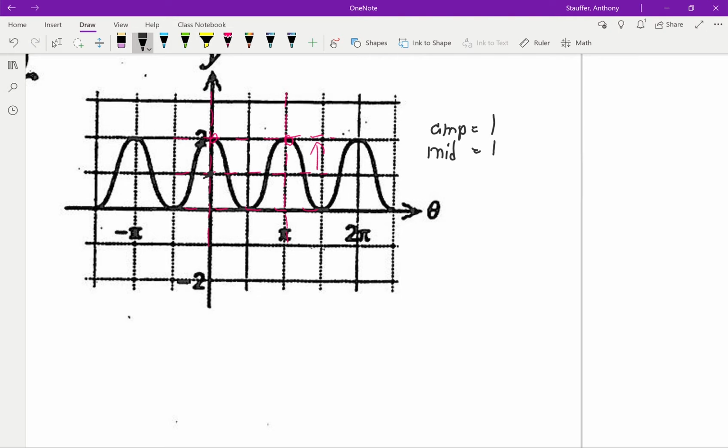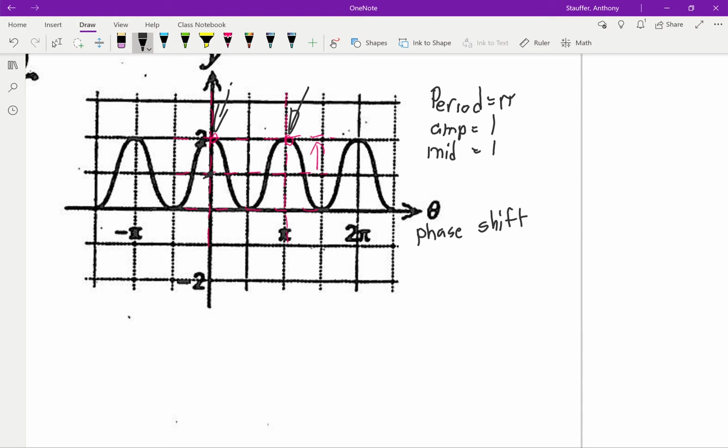From here, what else are we able to figure out? Now, phase shift, I'm going to ignore for right now. I will talk about that in a second, but the problem is the phase shift depends on which function I'm using. So the last thing that I'm going to do is look at the period. My period right here was from 0 to pi, so my period is going to equal pi.